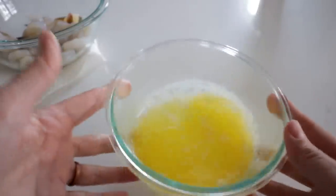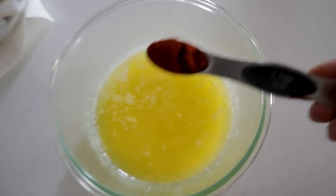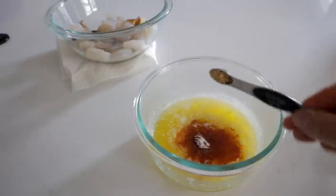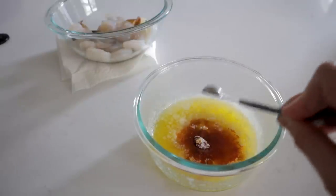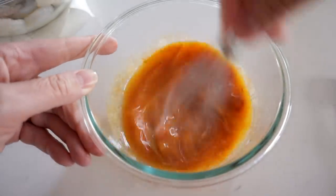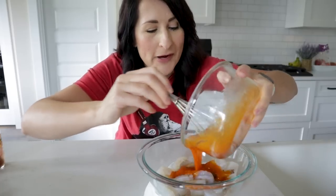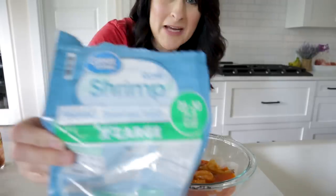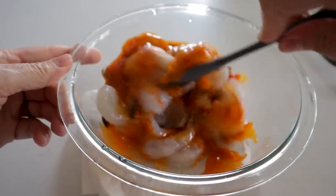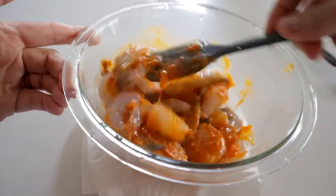So we'll start with 1/2 cup of melted butter and 1/2 teaspoon of paprika, 1/2 teaspoon of onion salt, and 1/4 teaspoon of minced garlic, or that'll be about like 1/2 clove. And then just blend up all that little goodness. And I'm just gonna pour that right over the shrimp. And by the way, these are extra large shrimp that I'm using today. And I'm just gonna let this rest for about 15 minutes.